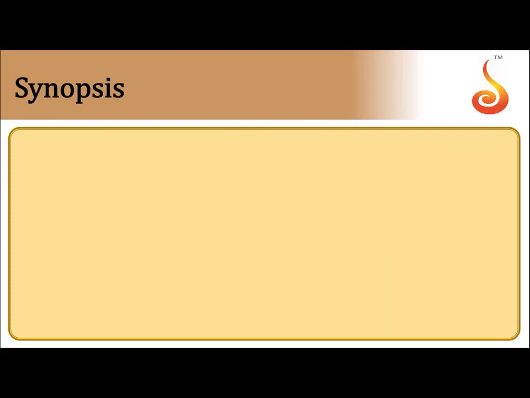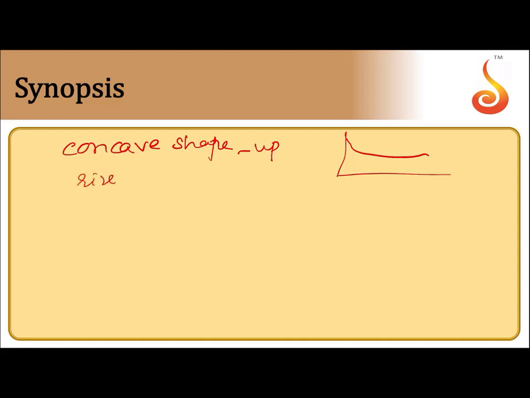Suppose I consider a concave shape, outside it is concave. For example, this is the shape. Then the liquid rises up. That means this time theta is less than 90 degree. You may notice that this theta is less than 90 degree. So angle of contact theta is less than 90 degree if the concave shape is up and the liquid rises up.